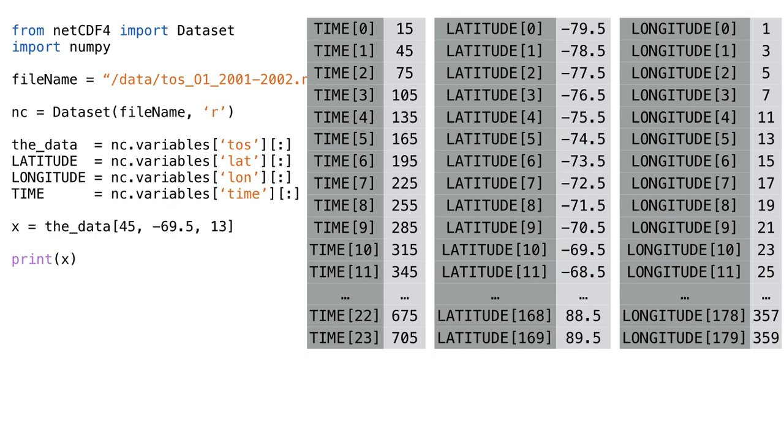Now, I am going to show you a very, very common mistake that I see all the time, semester after semester. It's probably going to be very tempting to put the actual time, latitude, and longitude values into the brackets. Remember back in week 5 and week 9, when we said the values that you put inside of the brackets, whether it's in a list or an array, those have to be integers. You cannot put decimals in there to begin with. So this is not going to work.